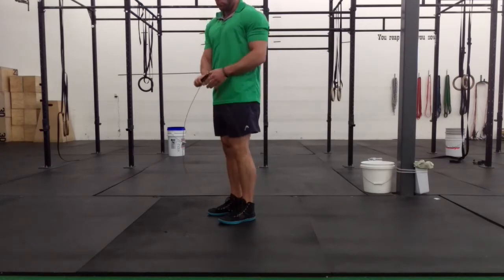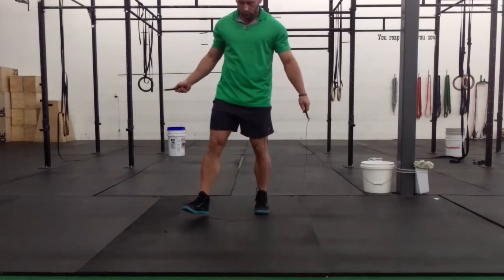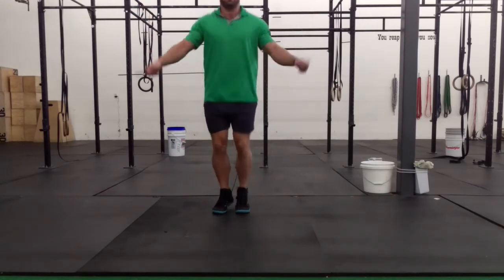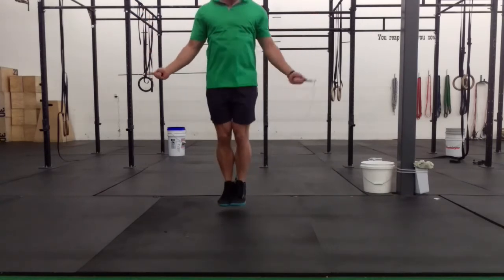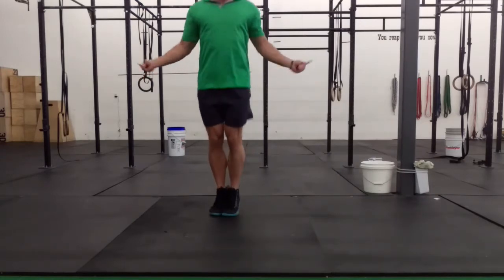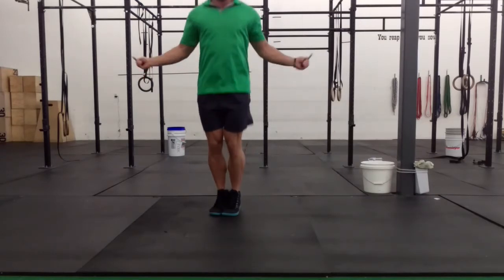Alright, so now I'm going to go into demonstrating some singles. So before double unders, you need to have your single unders down. So let's take a look at some singles. The rope goes around you one time. Those are single unders. And the cool thing with single unders is you can get better at them fast.